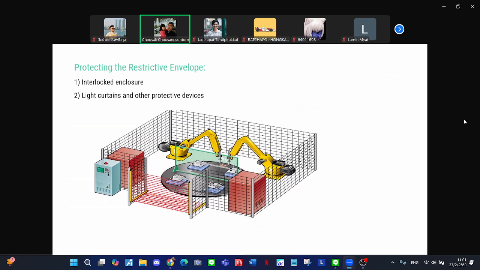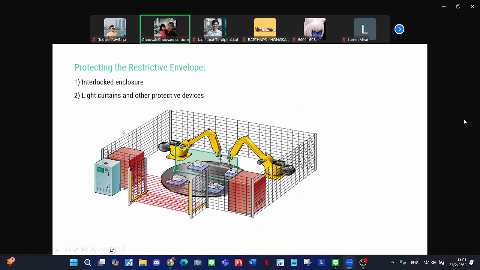It must be made from strong material that can withstand the force of the robot in case of malfunctions. It means we use a cover over the machine, and it's strong enough that when the robot hits it, it cannot release any leaks to other machines or people.